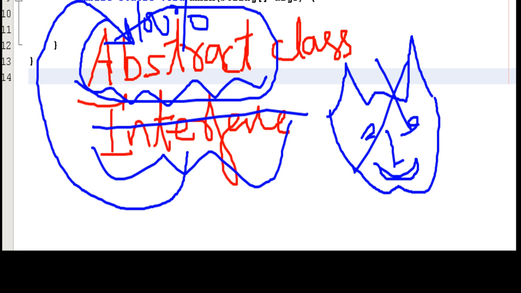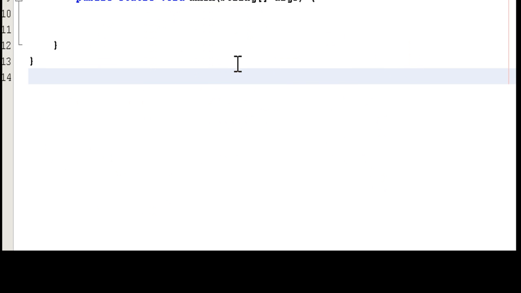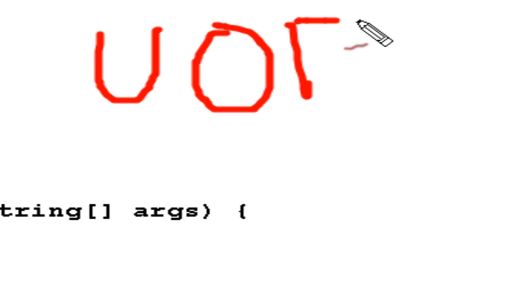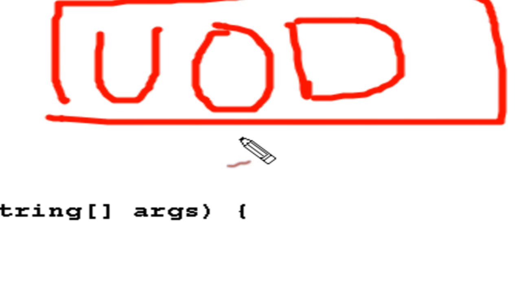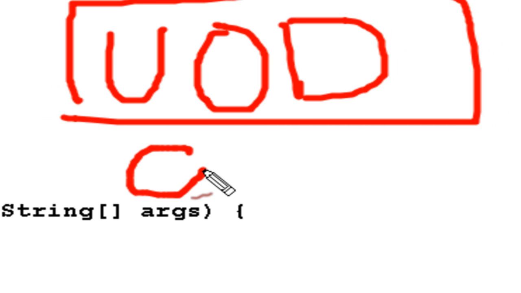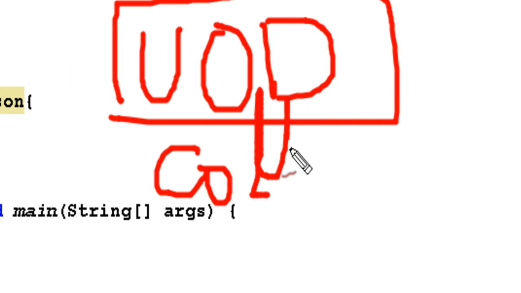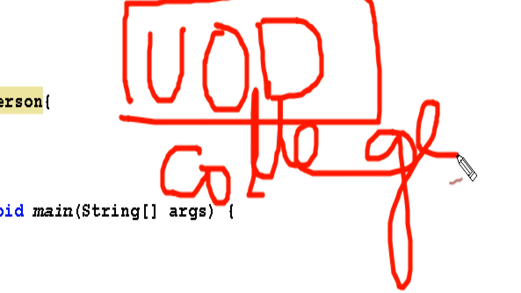But before that, let me remove this clutter. Here we go. For example, you are developing software, and the universe of discourse, or mini world, is your college. The college you are studying in is your universe of discourse, and you want to develop software for a college.